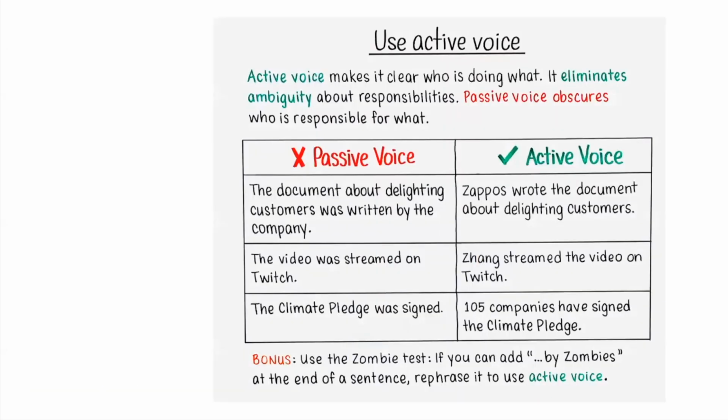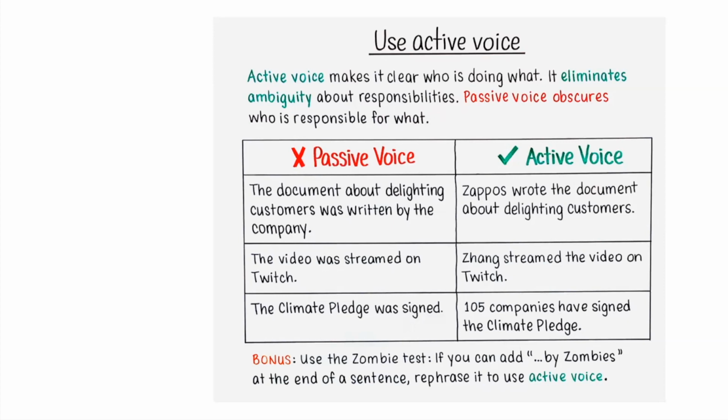And one way to achieve that is by focusing on using active voice. And this is probably one of the main writing tips that I would share with the audience here today: when you want to make writing convincing and when you want to make writing more engaging, check your writing for active voice, or check it for passive voice, because that's what you want to avoid. And the easiest way to test if you are using passive voice is if you can add "by zombies" at the end of a sentence, then it's passive voice.